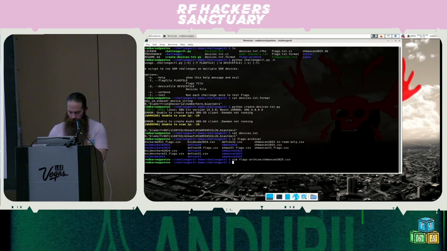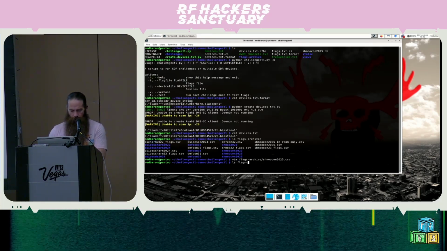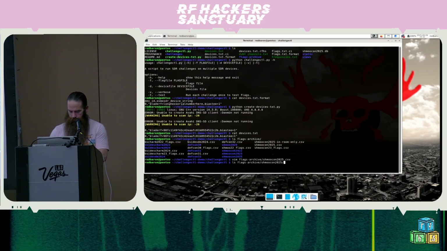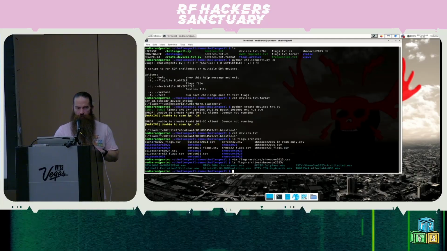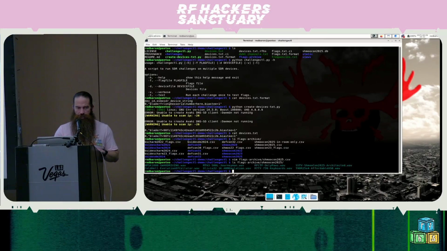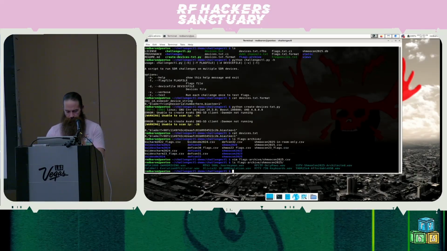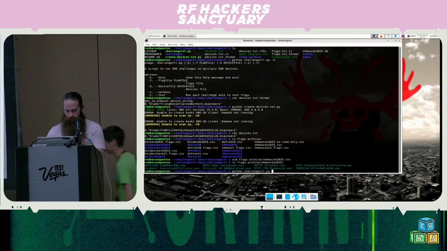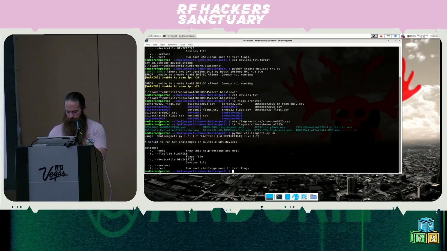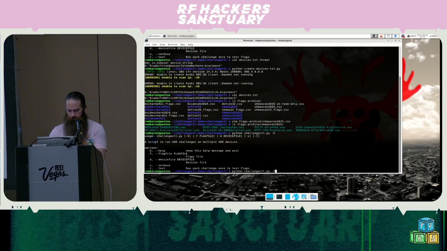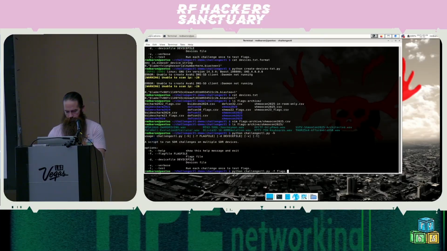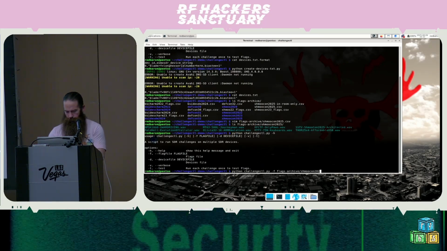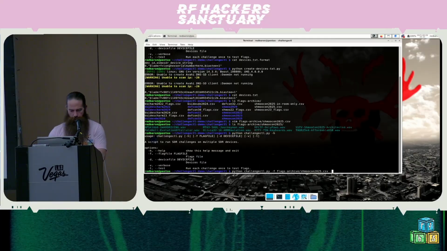Also in the flags archive, we have all the wave files. So these are all the wave files that were in that flags file. So this is exactly what we ran at ShmooCon. Once you have all that, all you have to do is run challengectl.py with the flag file and your device file.